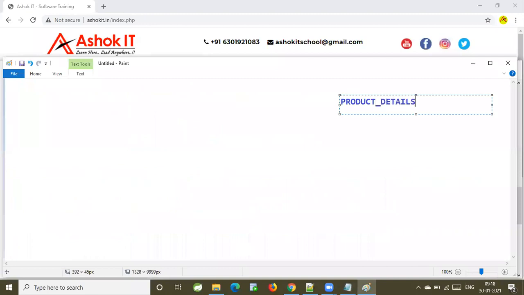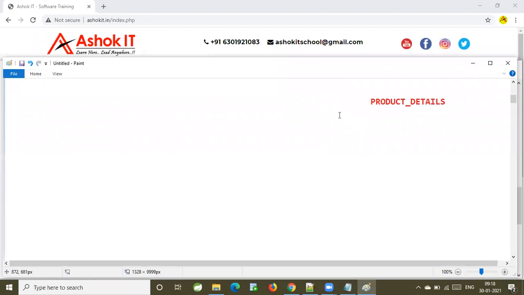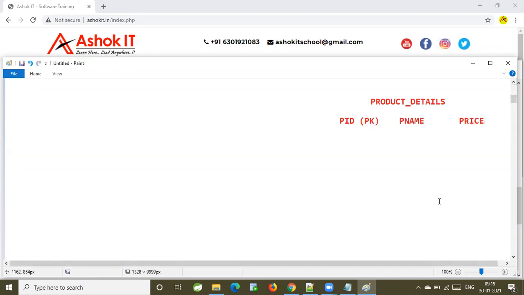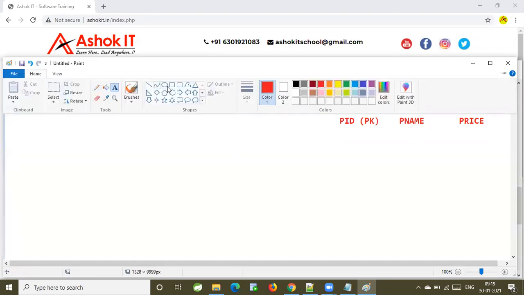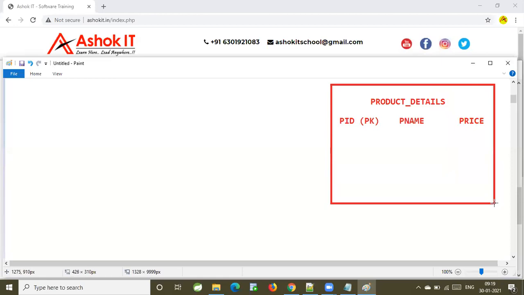In that table, I have 3 columns: one is product ID, that is the primary key, and product name and product price. So 3 columns are available in my table, and one of the columns is the primary key.